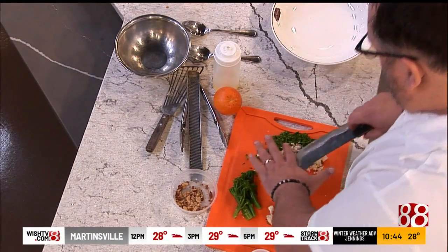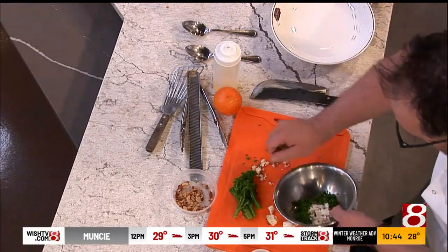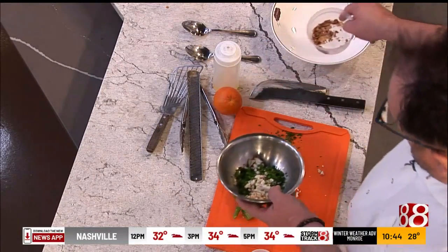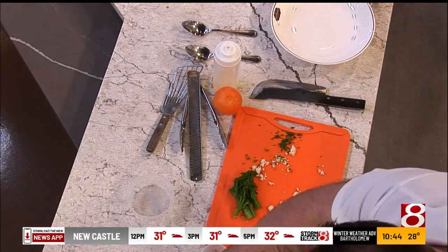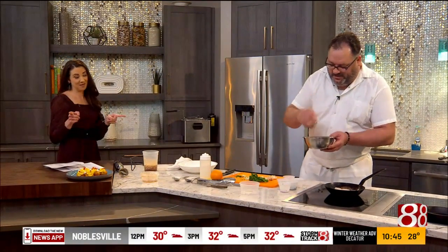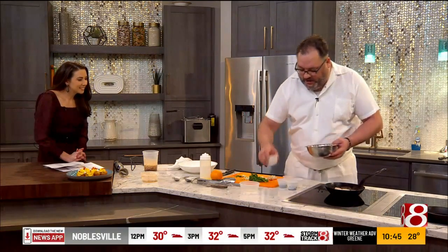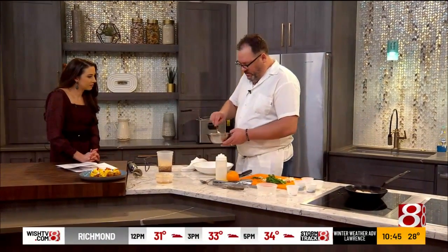I've got some cooked broccolini and a little bit of cauliflower — that's going to be our veggies. I've got some smoked almonds for a nice little crunch, a little bit of capers. I do love capers — they go great with scallops. A little salt and pepper, a little chili flake, and some gremolata, which is just some raw garlic, parsley, lemon zest, and orange zest. We're going to mix that in the dish.